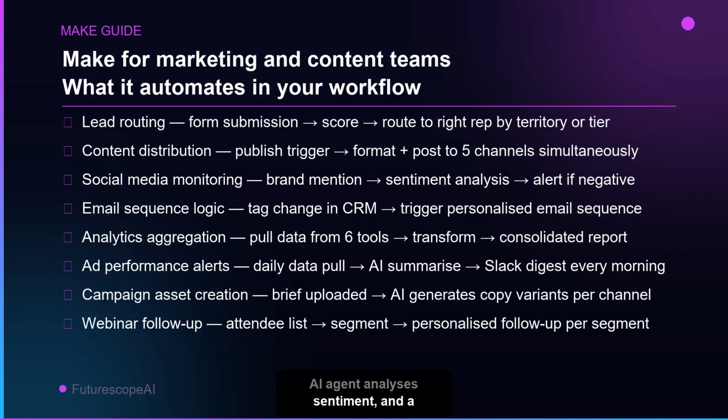Social monitoring. Brand mentions flow in via webhook, the AI agent analyses sentiment, and a negative flag triggers an immediate Slack alert. Analytics aggregation. Make pulls data from 6 different tools, uses aggregator modules to consolidate it, applies transformation logic, and delivers a unified report. Campaign asset creation, webinar follow-up sequencing, ad performance digests, all standard Make use cases for marketing operations.